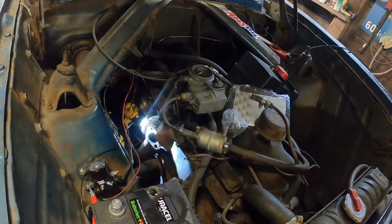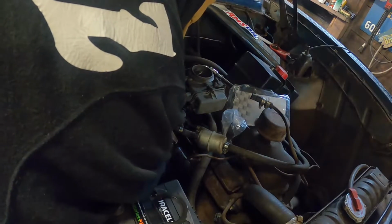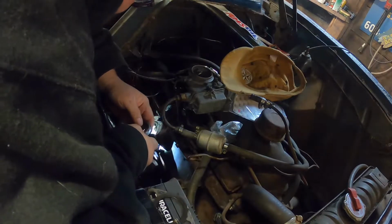I think I want to possibly start one of the bolts, maybe. I don't know. No, oh, crap. I just dropped the gasket. Yeah, this is not going to be an easy one.